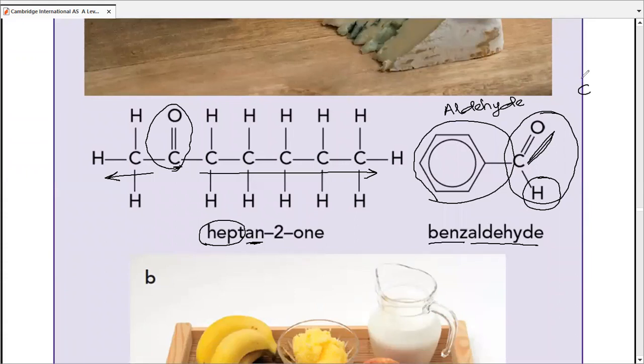And by now, you know aldehyde is this carbon, the carbonyl carbon. On one side, we have hydrogen. On the other side, we can have any kind of chain. Now, this one is going to be a ketone. That's why this one, and this suffix, the matching suffix. And you clearly have the idea that the carbonyl carbon is in between two carbon chains, and both carbon chains are on both sides, which can again be the same or different. In heptan-2-one, obviously the carbon chain length on both sides is different. So that's the concept of aldehyde and ketone.